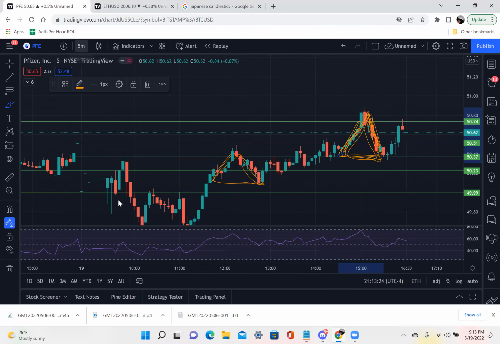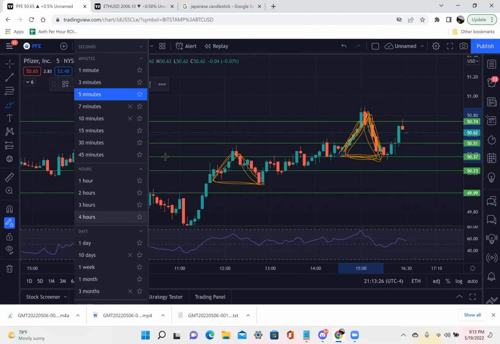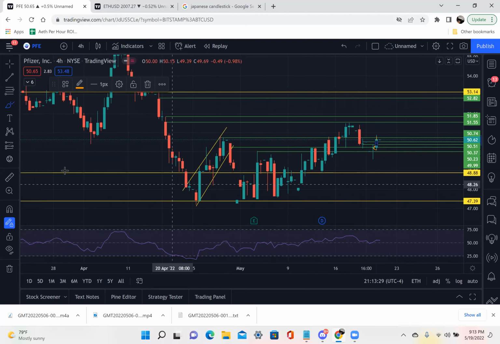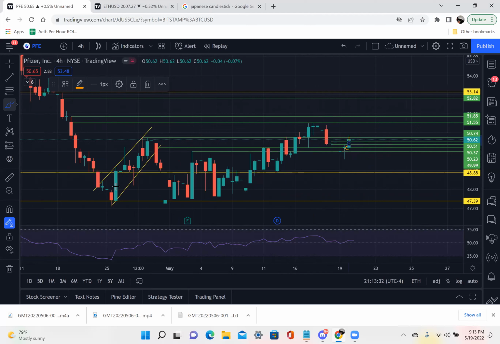Corrective activity when I was on a 4 hour, even though it's a TTO, like you can see that is a TTO, right? Corrective activity. But the thing is, this is a bigger time frame. I know for a fact my 4 hour only has 2 candles for me, right? So this is one day. See, look down here, it's going to tell you the day and the time. That's the thing.